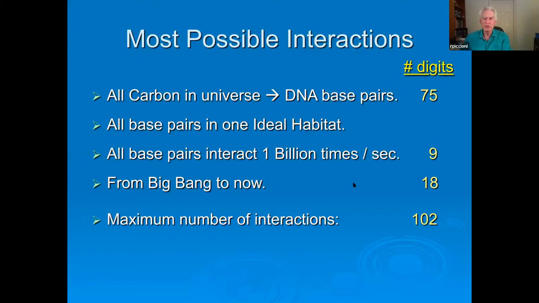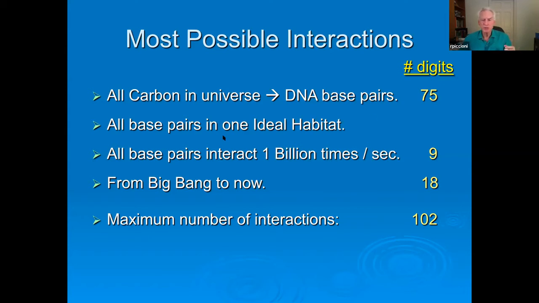Okay, if we took all the carbon atoms in the observable universe, and we use those to make the maximum number of DNA base pairs, and if we assume that all the atoms of all the other types on the periodic table are available in whatever abundance we need, and carbon is the only limitation, then the number of nucleotide base pairs we could create is a number that has 75 digits.